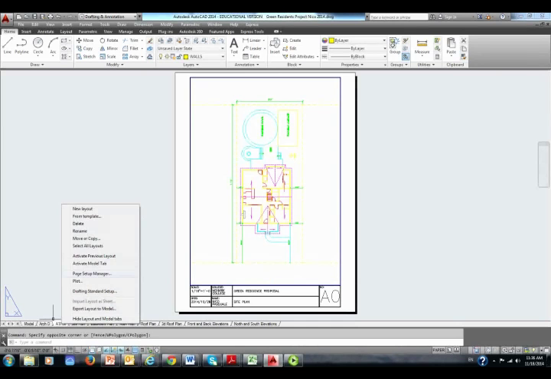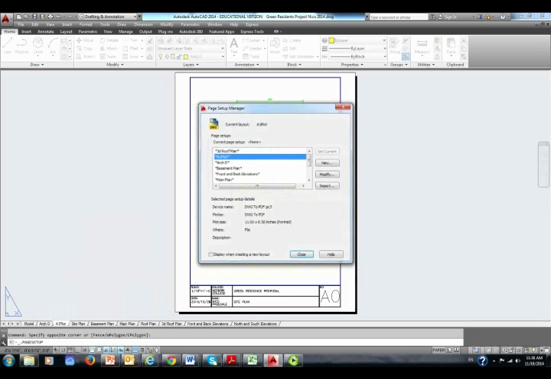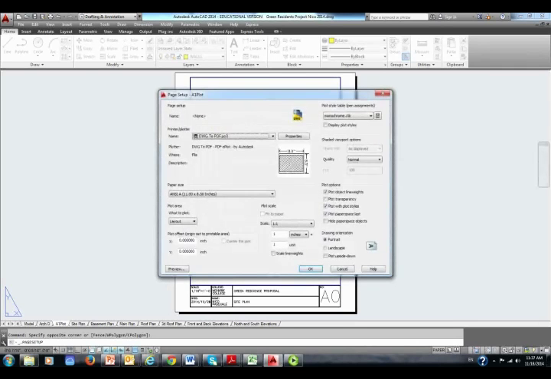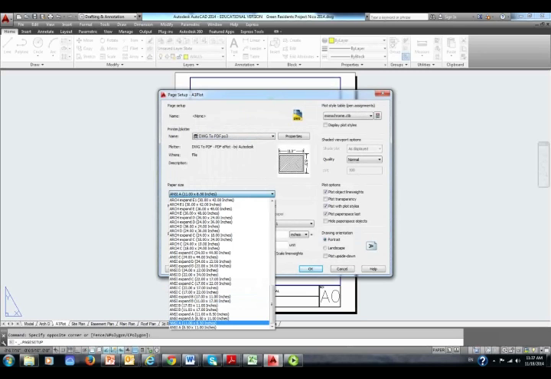I'm going to do it differently than I've always done it before. If I go to Page Setup Manager and I say modify, I still want to plot to PDF, but I want to go to A1 plot. This is great. This is actually easier than what I was doing the past few years.